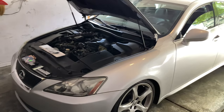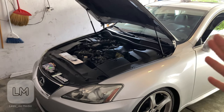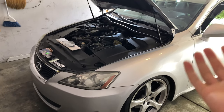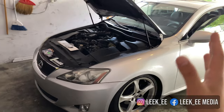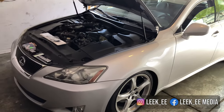I know it's been a while since I have uploaded. Like I said, if you guys kept up with or followed me on Instagram, I posted this, I don't know when, but I stated that I was going to take a break from cars because I really want to focus more on school and work and life in general. So the build for the Lexus is going to be slowed down a lot more.